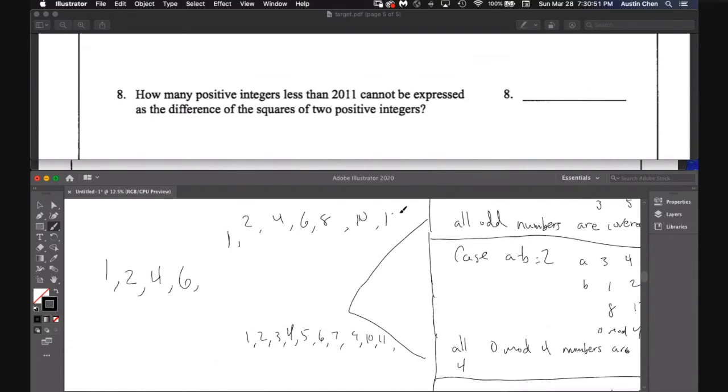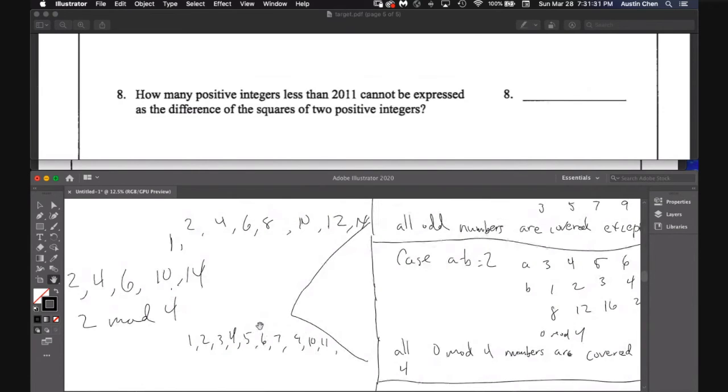Now 10, 12. So it is going to be 10, but it's not going to be 12 because 12 is a multiple of 4, so it's not going to be in here. But if we go to 14, 14 is going to work because 14 is not divisible by 4, so it's going to be in here, but it's in here as well. Okay, so what can we see here? Well, in both these sets, except for 1 and 4, it's going to have every 2 mod 4 term.